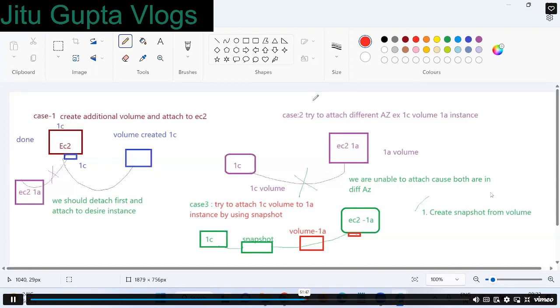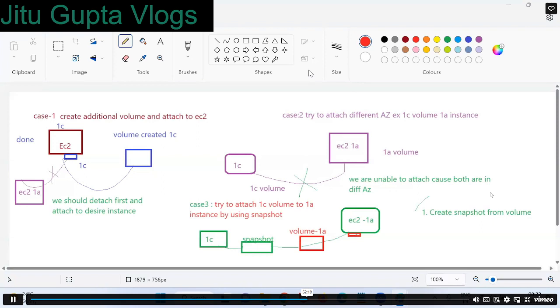Right. What I'm saying, guys, if there is a new requirement for volume creation, you can create it in the same availability zone where the EC2 instances are running. But here the requirement is to use the same file system. Definitely we can detach and attach here also. Otherwise, we can take a backup of the volume as a snapshot. From the snapshot, you can create a volume and attach it to the next instance also. Okay. Anyone has any doubt?